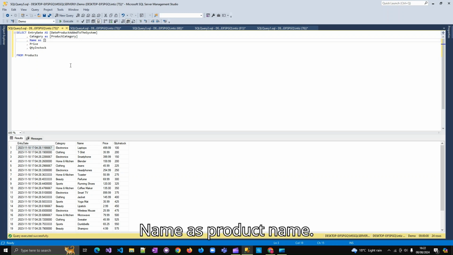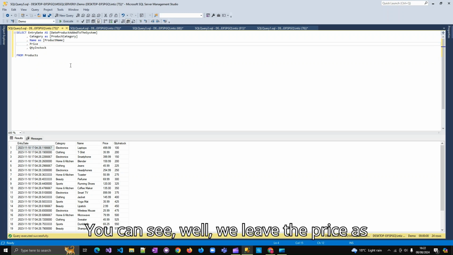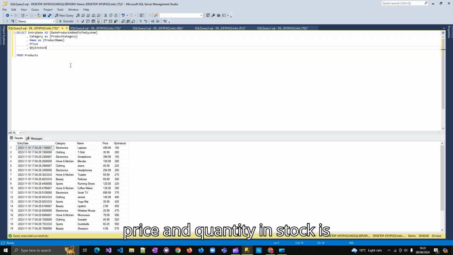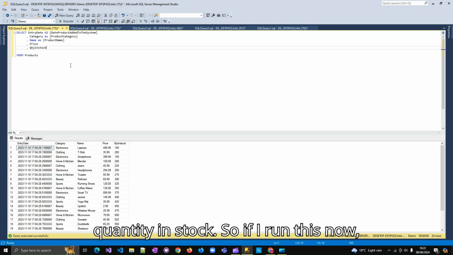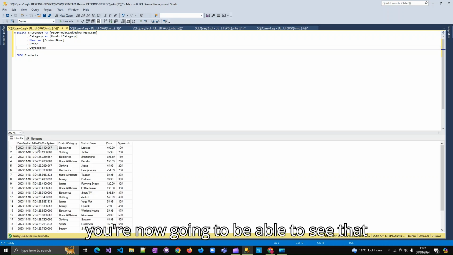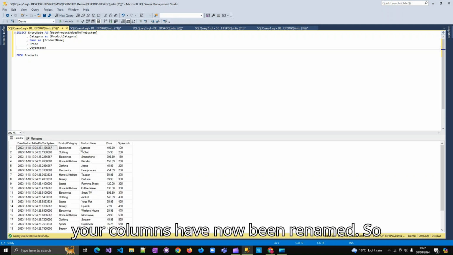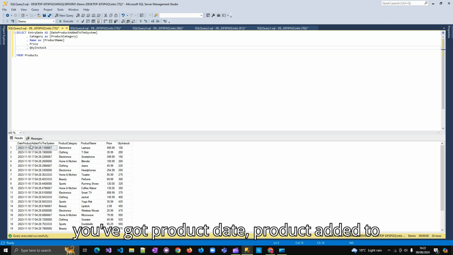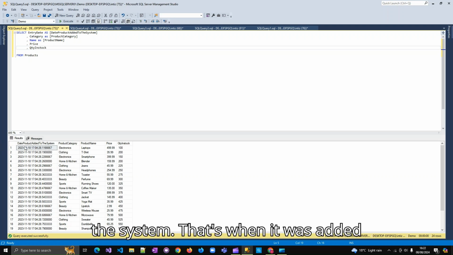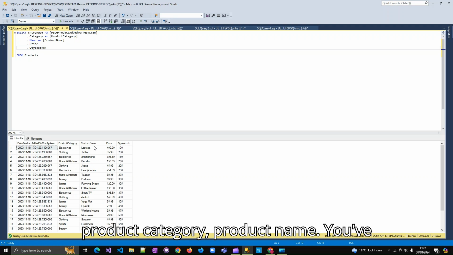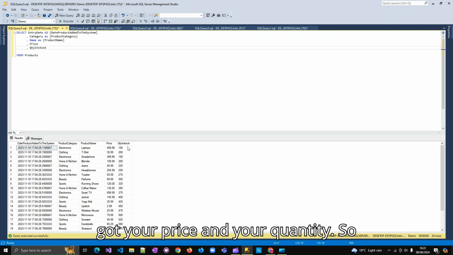Name AS product name. We leave the price as price, and quantity in stock stays as quantity in stock. If I run this now, you can see that your columns have been renamed: the date product added to the system, product category, product name, price, and quantity.